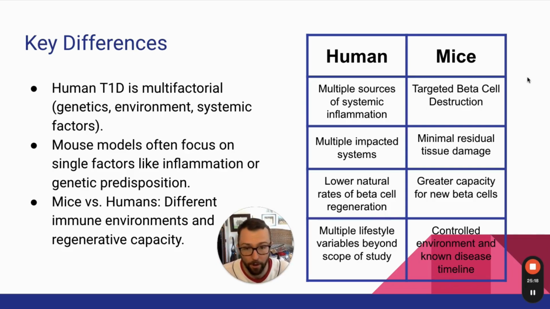Mice, very targeted, right? Alloxan, STZ, and the NOD model are all like, okay, boom, beta cells. With a flip of a switch, they're gone, with minimal residual tissue damage, right? It's very like, okay, well, diabetes happens. Let's focus after that point. Whereas what I'm interested in is, okay, well, what was going on beforehand leading up to this beta cell destruction? So we'll talk about this a little bit later on too.